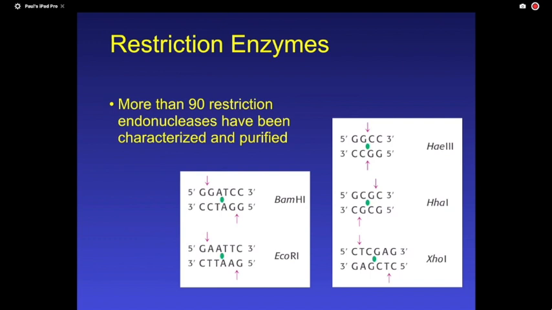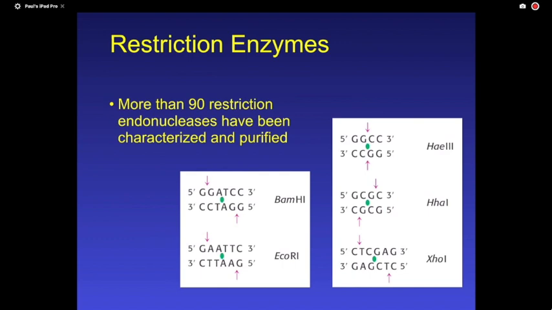Now, why in the world do we use these here at Lee? Because they're cheap. We can buy them very inexpensively. And most of the vectors that we are going to place our pieces of DNA into have sites for these. We actually even buy vectors that are engineered to place those sites in there. And so they're easy to use, they're abundant, they're used all the time. Of the 90, there may be 20 that are used really often in laboratories, and then you have to get strange or exotic. You can buy them, but they're not used that often.